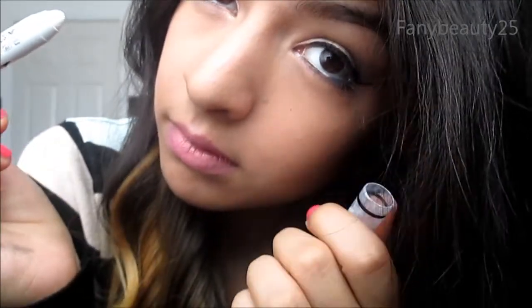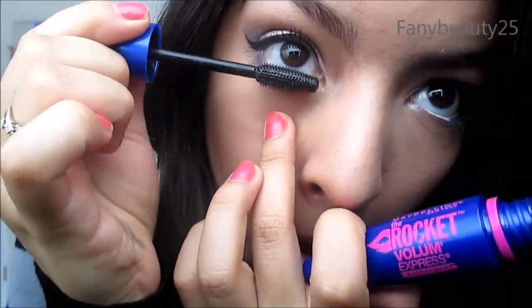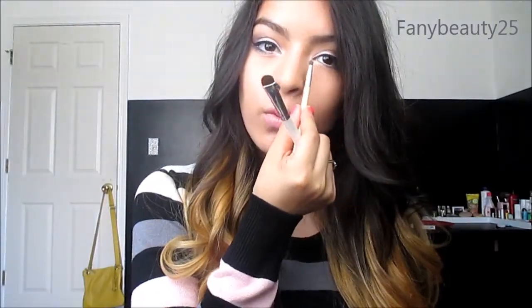Just run that back and forth. If you get a little bit on your lower lashes, I always just go over the lashes with another coat of mascara. The last trick I use is putting an eyeshadow or any highlighter in the inner corner of my eye right there, and I'll show you exactly how I do that.